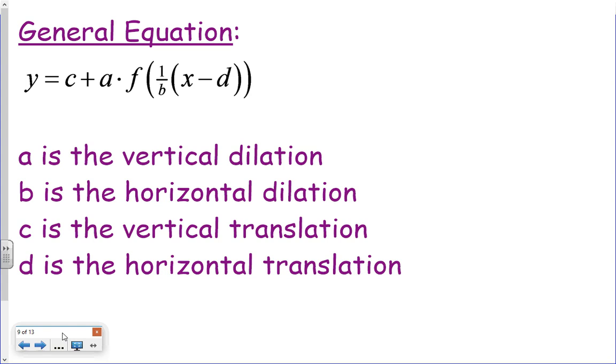If I give you a sketch of one function and a sketch of its transformation, can you tell me the equation that represents all those transformations that took place there? There could be up to 2 dilations and 2 translations that took place. Here's what that equation would look like. Or vice versa. Maybe I give you the equation of the transformation and ask you to figure out what the original function must look like based on this equation here. All right, that is the first part of this section.